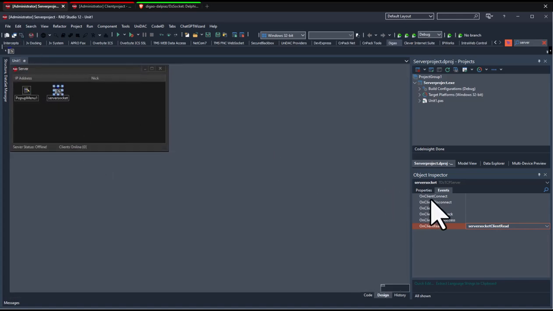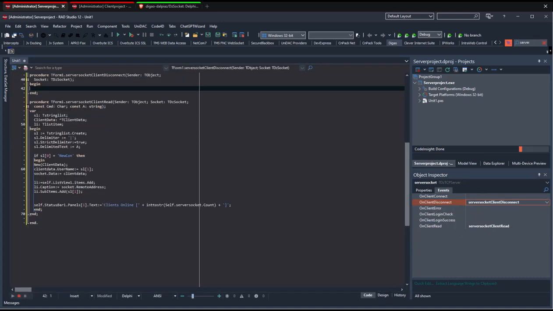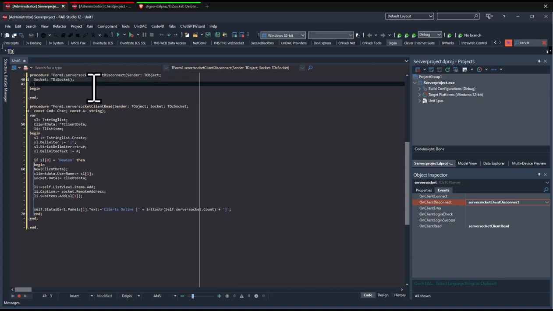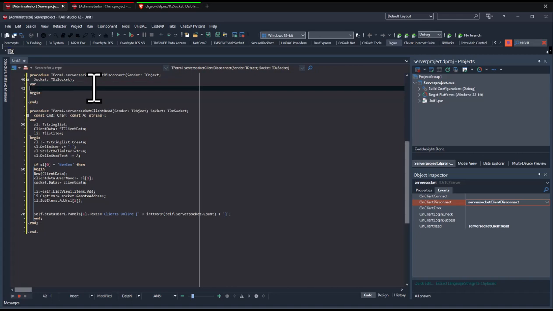So whenever we go to the TCP server's on client disconnect event procedure, we're going to have to do a little bit less than what we did now, but it's really quite simple. All you have to do is loop through and look for the person, disconnect them, and free the memory from their record so that we keep our memory freed up on Microsoft Windows. For this, we're going to create a variable and call it client data, which is going to be a pointer to, you guessed it, our client data record pointer from earlier.